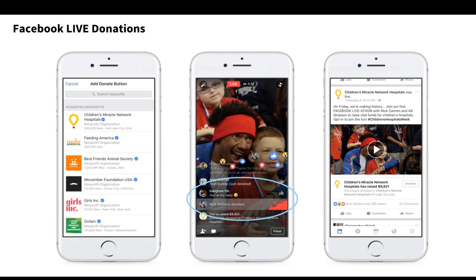And so not only were folks engaging and sharing likes and comments, but you can also see here that Nick Williams donated. And so that's a really great, powerful social signal, and you can see that a lot of people were engaged in a ton of different ways, but of course also in donating. And so this is, of course, a really huge campaign. That's a famous person there, Nick Cannon, but it doesn't have to be. You can do these kinds of things on a much smaller scale as well.